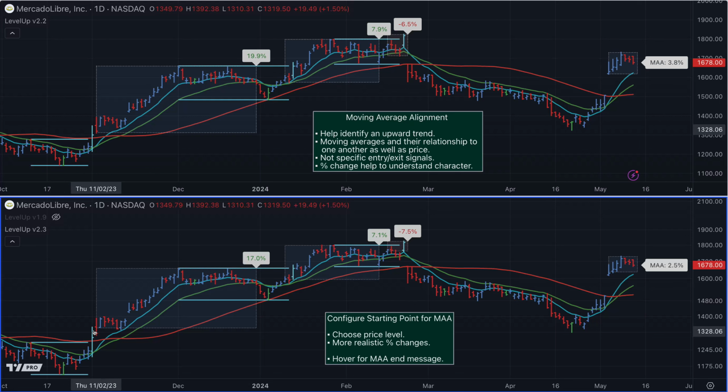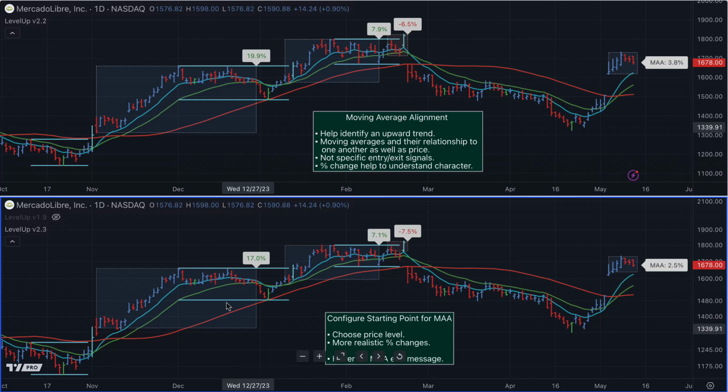So looking at this here, by using open, high, low, close divided by 4, we're kind of using the average of the price action during that day to set the bottom of our box. And this price percent change is based on where that occurred. So up here, the 19.9% is from the low of this bar to the close, which is below MA2. Down here, the 17% is in relation to the bottom of the box, which is open, high, low, close divided by 4. And we close below MA2, so we have 17%. So I think it gives you a little bit more accurate of the historical percent changes when looking at a chart to try to understand its character.